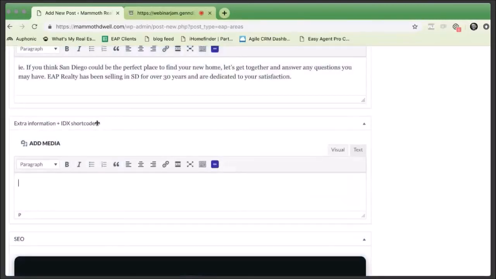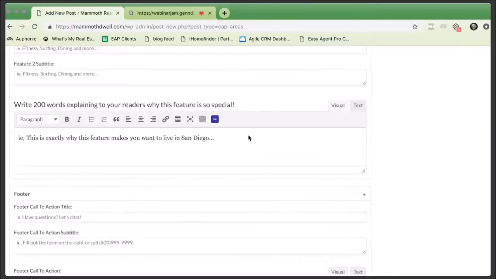And in this box that, again, is titled Extra Information and IDX Shortcode, I'm going to just paste that stuff that's on the clipboard. It's going to look like a jumbled mess, and that usually means that you're doing it right. If you notice, what this basically is telling you is that it's pulling the ID number of that market, and this is the ID number for the Mammoth Greens market, so that matches. We're sorting it by the date that it's coming out. We're doing a result of 24 per page, and the map is also included here.